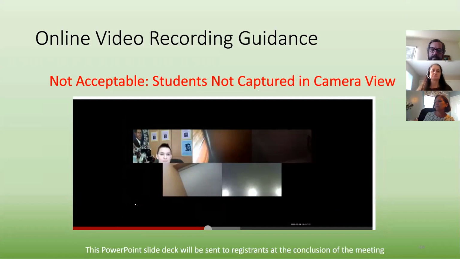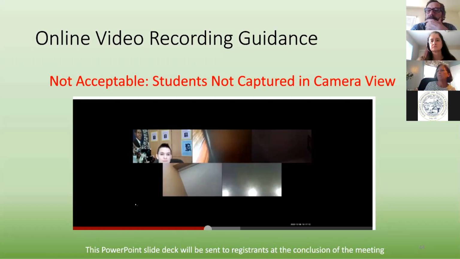Next slide, please. This slide is actually an example of a face-to-face. So this candidate was in the classroom, but this is also unacceptable. And I think the problem here is that the camera, or the phone, was set up in portrait mode instead of the landscape mode, and you can only see a small view of the room. So this candidate really needed to turn their camera sideways so we could see the landscape view.